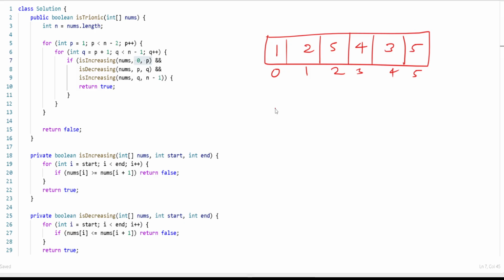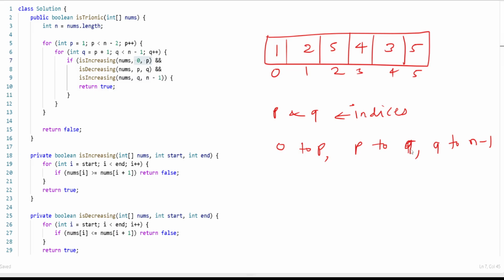So always we have to take p and q. These are the two indices. As we have seen in the example, if we take p and q, the very first subarray is from 0 to p, then p to q, and q to n minus 1.